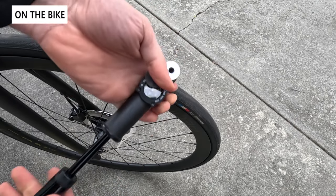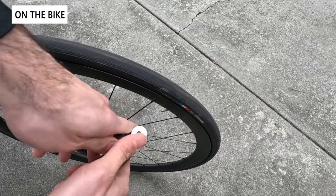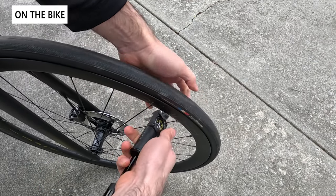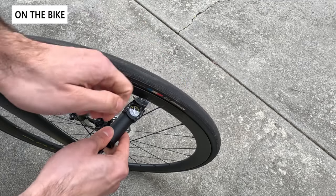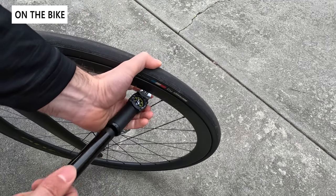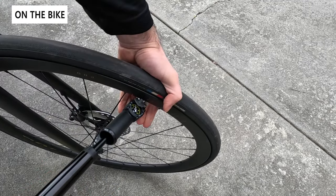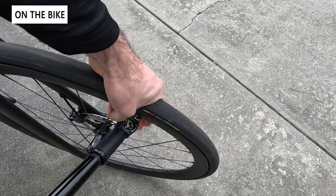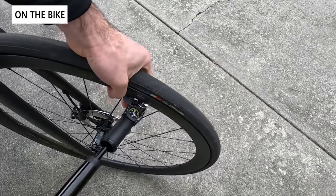Installing on your bike is pretty easy — pull the rubber cover off, slide it onto your valve, and pull the thumb lock into place. Once it's there it's nice and secure, and you just have to find a comfortable hand grip to do the pumping. The gauge is well-placed so you can see it right on top, and with the high-contrast yellow and white it's really easy to read the current value.